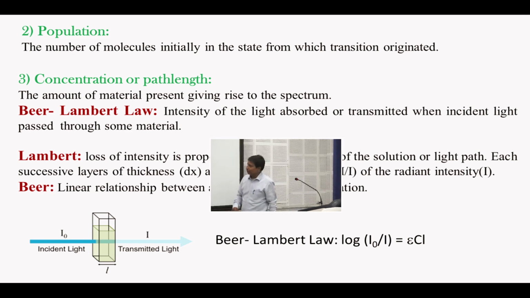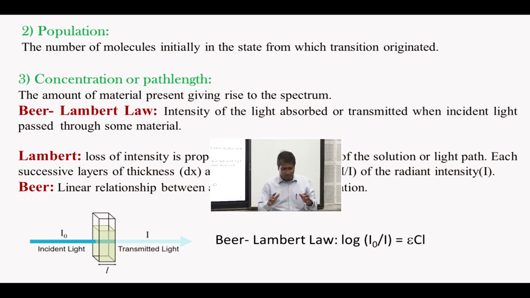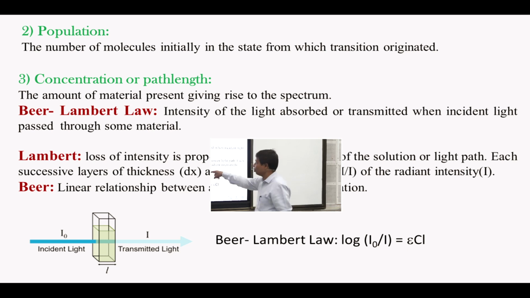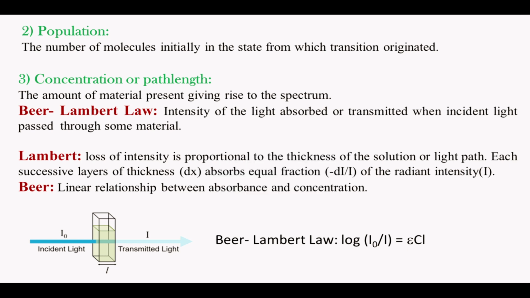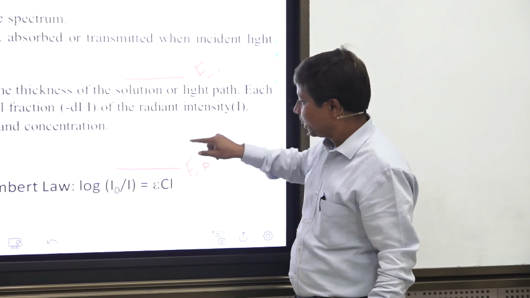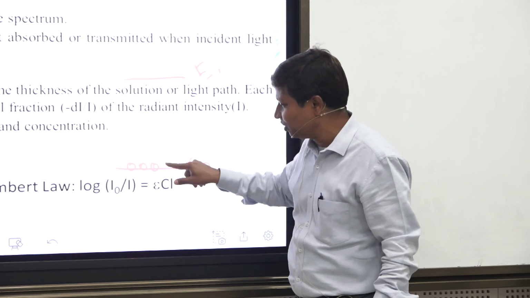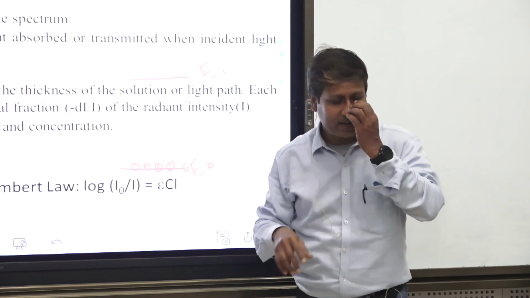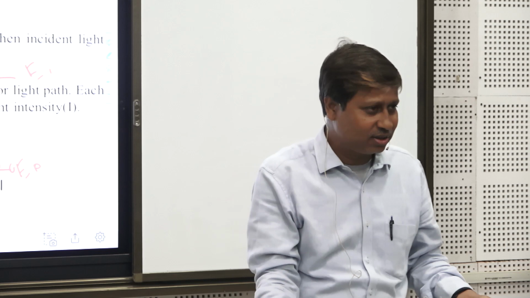And the next is population, not the population overall, that is a different one. This population says that when you are talking about a transition from one state to another, how many molecules are there in this state? It is like you have a class of 100 students, and usually in BHU 90% of students get promoted, or maybe 95, so 90 students. So how many students qualified last year? I can say 90 students. So it's a huge number.